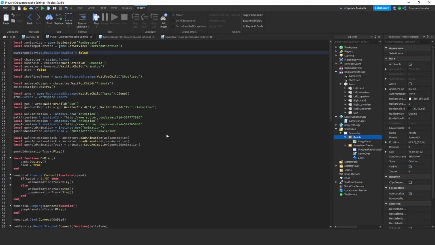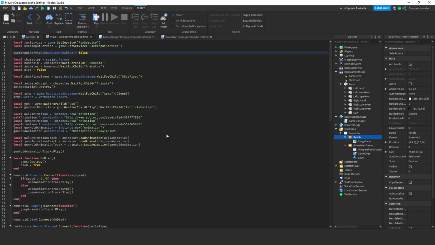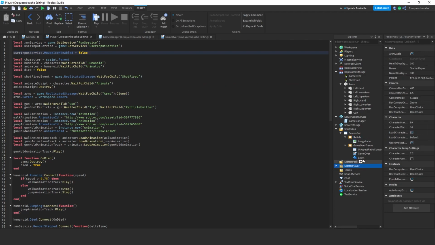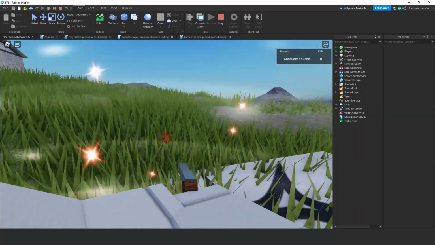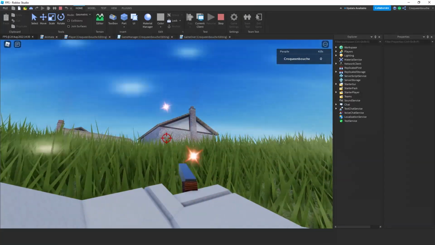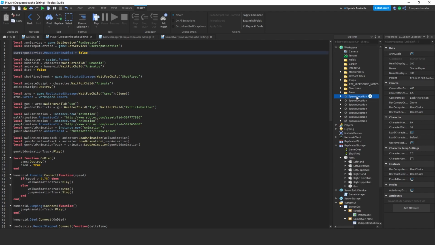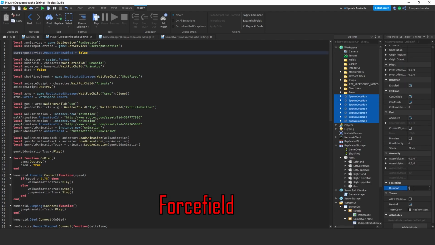I want it to start as a first person camera by default rather than needing to scroll every time though. It is annoying. To do that, I'm gonna select the starter player in the Explorer and change the camera mode to lock first person. If I press play, it automatically starts with a first person camera view. The force field effect at the spawn location takes a very long time. Let's shorten it. I select all spawn locations, scroll down and reduce the duration of the force field to 3.